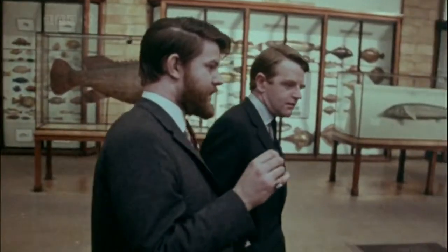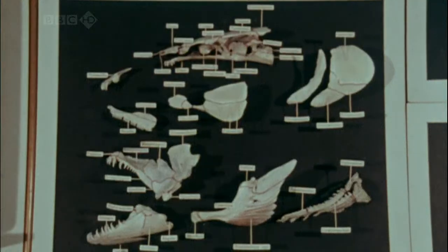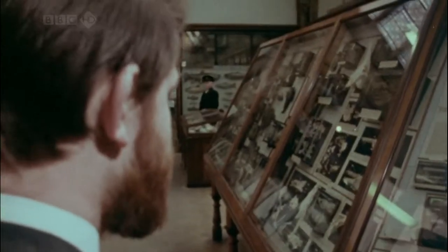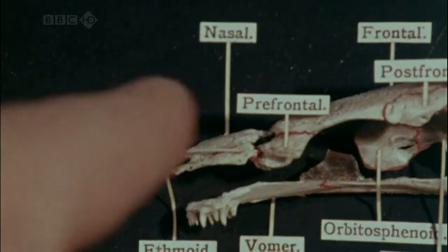For example, if one looks at this case over here, it's a completely muddled display, and one really doesn't know quite what to look at first. It was almost like a university practicum, and we were expecting university-level people to come in and look at it. Who is it designed for, a display like that? Well, I should imagine that this display was designed for a specialist, for another scientist who would understand the language.